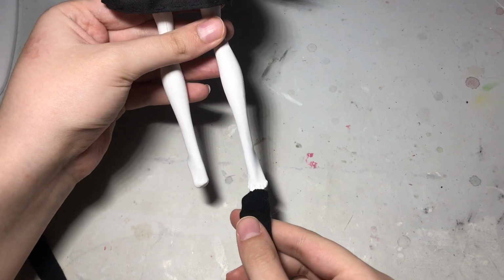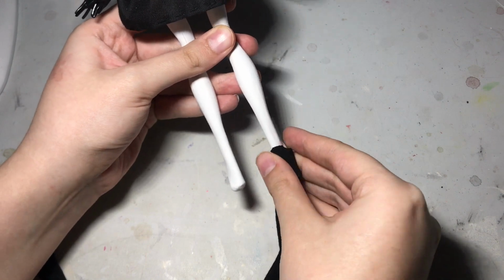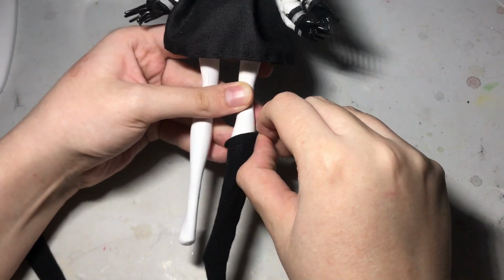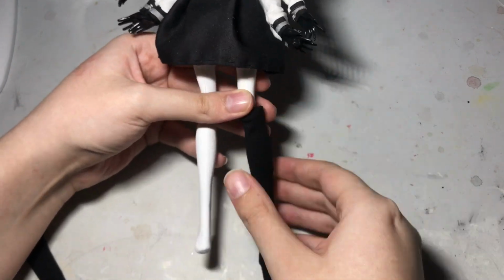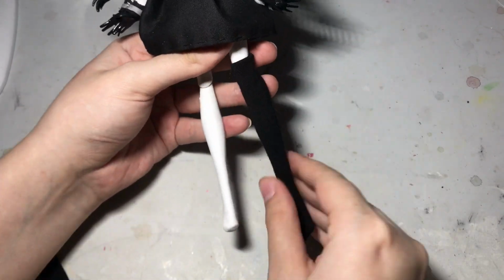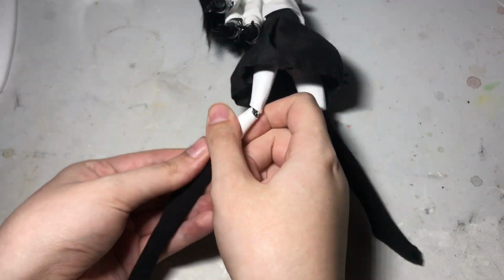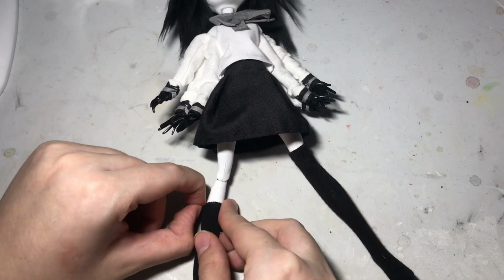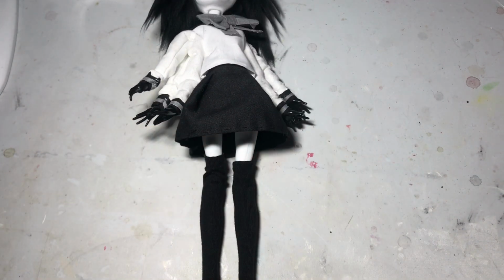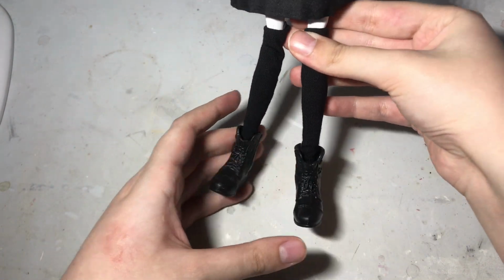Off camera, I made some simple stockings, and I know that her feet are a little uneven, but that will hopefully be fixed when I give her some shoes. I ended up just giving her some black combat boots, and with that, she's done.